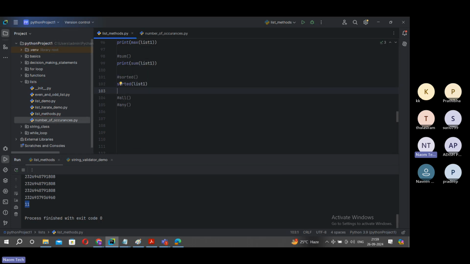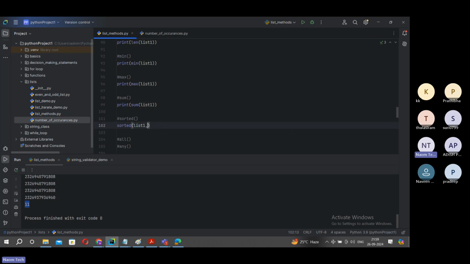Okay. And then I told you yesterday, this is explicit sort, and you see clearly on these methods, we are not saying list name dot length or list name dot min, list name dot max, something like that. Means these are generic methods, not part of any class. And we can apply them directly on any data structure or collection. You got it right there. Sorted, you can just pass it.